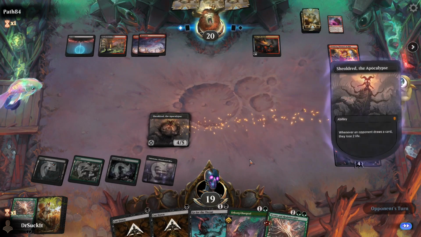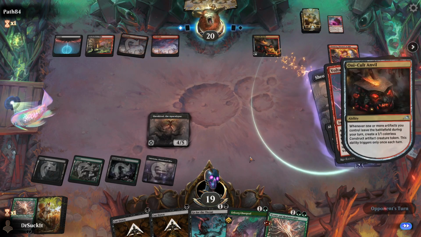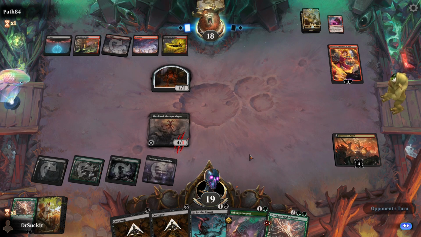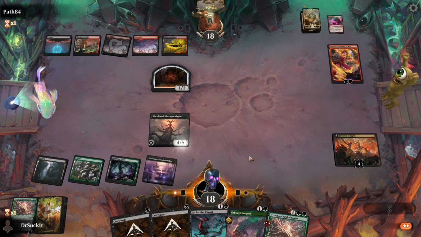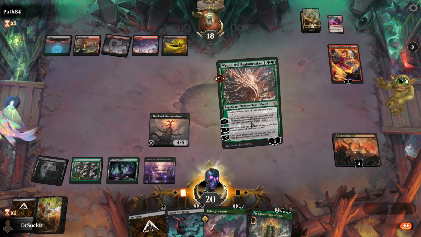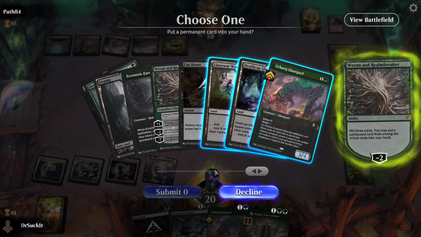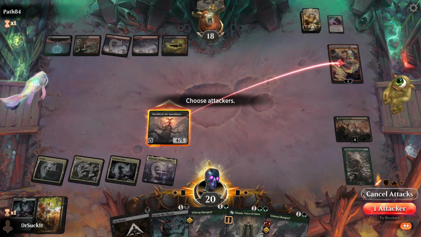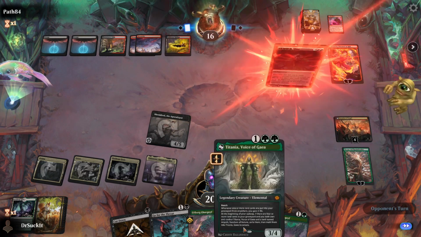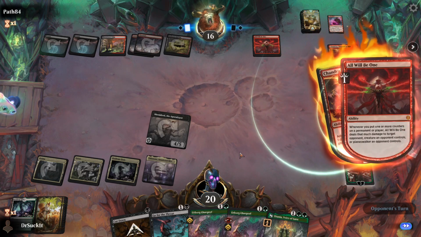We can murder some little people. Is that just four? That's target player. All right, that's what happens, 1-1. I am tapped, though. Don't worry, I will murder you.